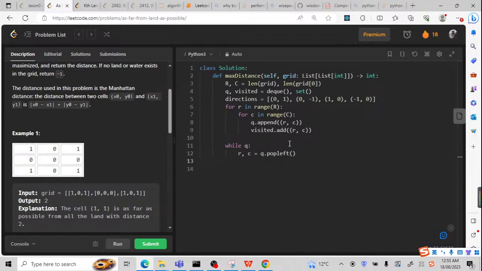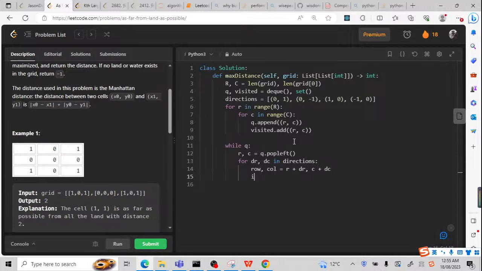After popping it out, we need to check the DR and DC inside the directions. Now we're gonna update the new row and new column. It should be updated like this: R plus DR and C plus DC.